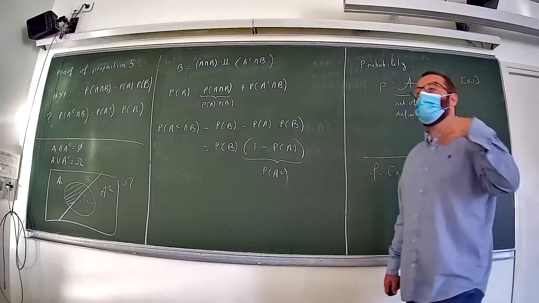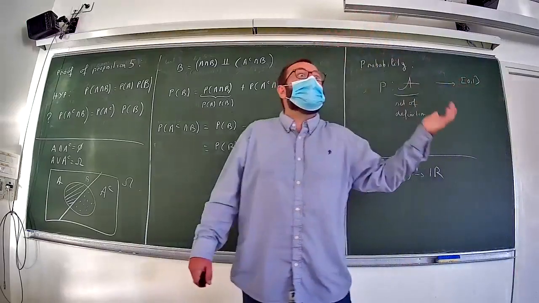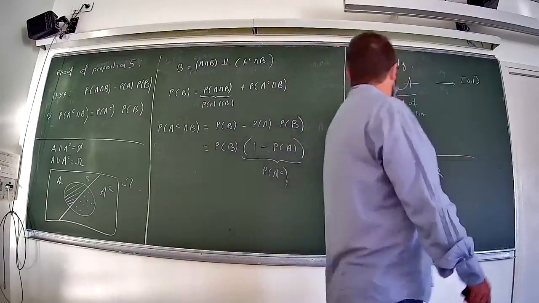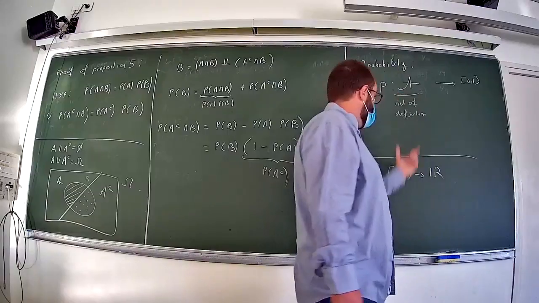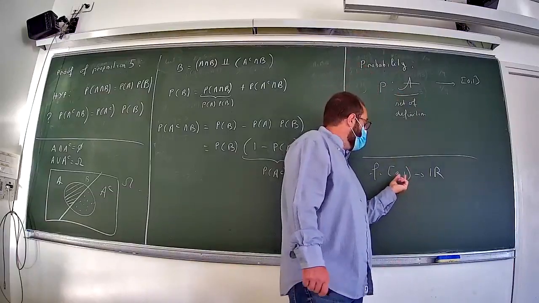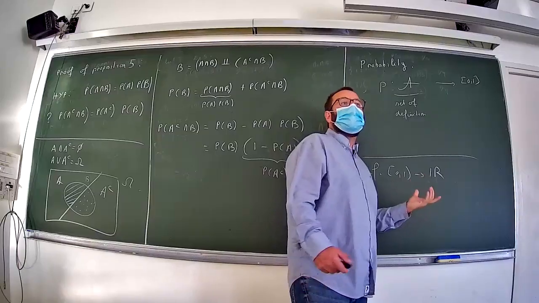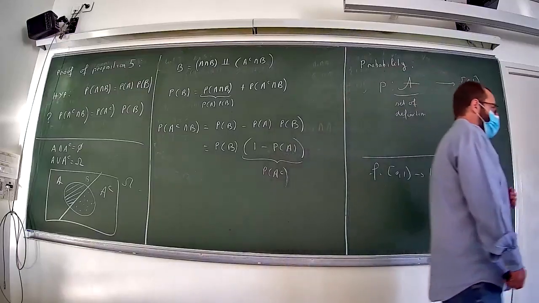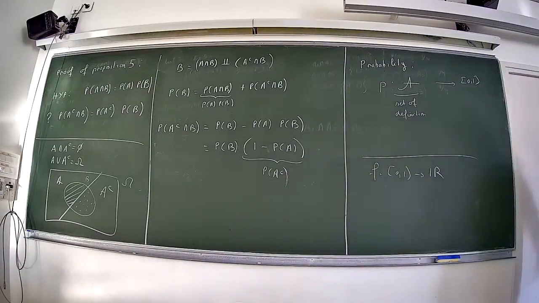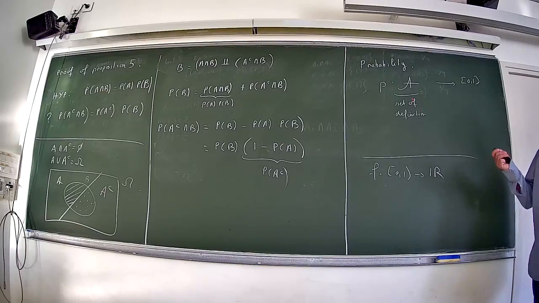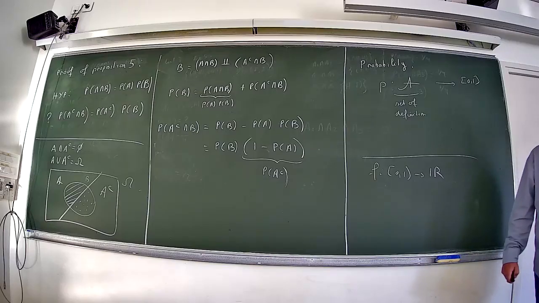I can compute P of A union B, why? Is A union B in the set of definition? I don't know, because if you have, I don't know, 1 plus 1 half, I do the sum, I am not in the domain. It's not that natural to have this kind of property. So just to say that, in fact, for A, I can't take anything I want. And I repeat that it won't be a problem for you in this course, but I just want to underline this point.